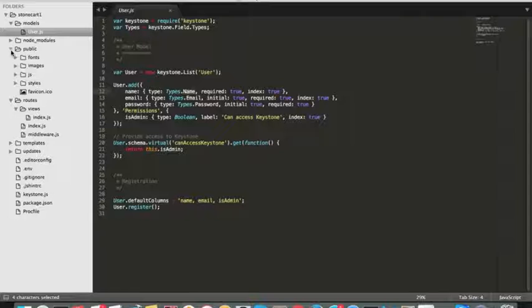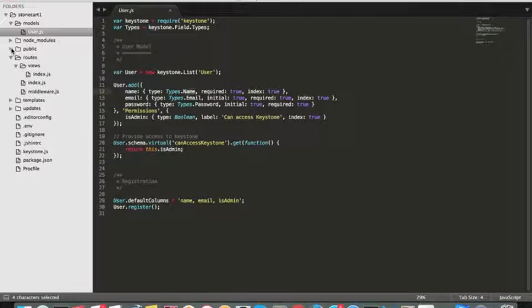Public is for static files like images, JavaScript, and fonts. Routes are the page handlers for URLs, and templates are the presentation of pages.